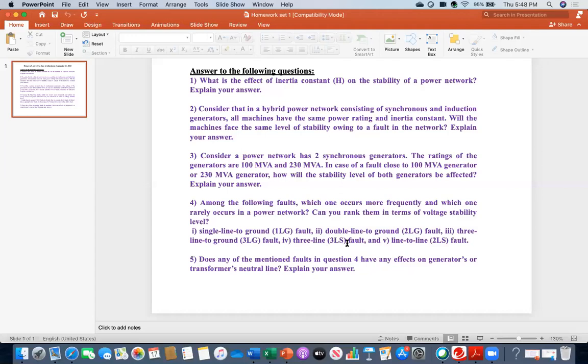Those are the most dangerous in terms of severity level. Most dangerous means the connected devices and the line will be impacted, the generator itself will be impacted, but at least current will not flow through the neutral. On the other hand, these 2LS, 2LG, 1LG faults, even though they are less severe, because they are unbalanced by their nature, zero sequence current or additional current will start flowing through the neutral. That is detrimental for the neutral line. The neutral line may be burnt easily because it is not designed to carry such high current and consequently high temperature.